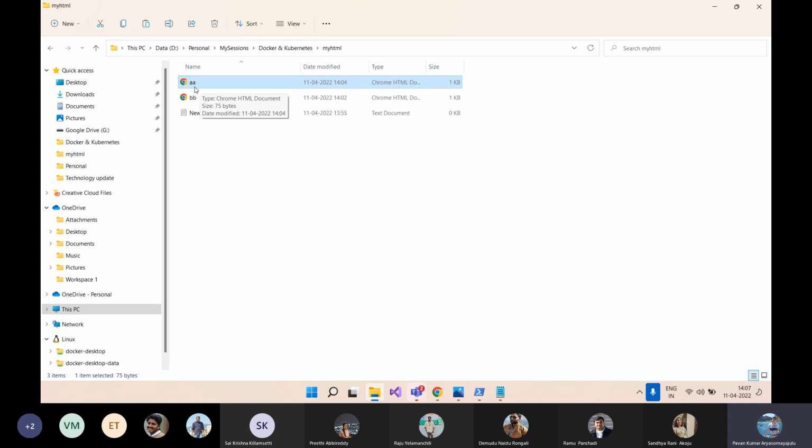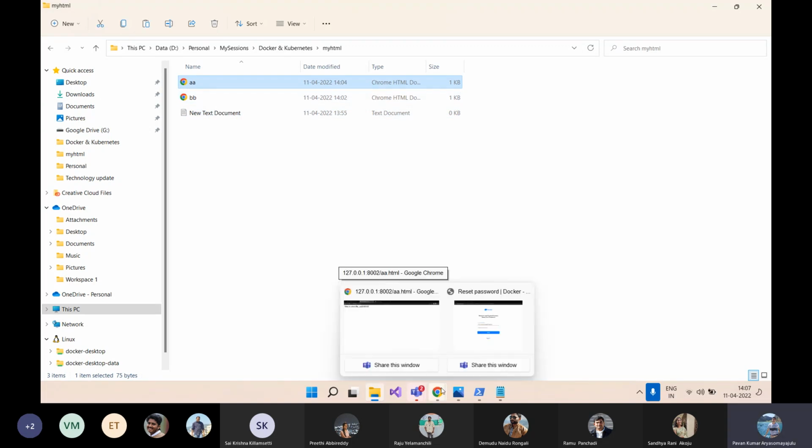That is the reason why we get the latest code onto our machine and mount a specific directory into the Docker container. Any changes you make in the code obviously get reflected in the Docker container. That is the advantage of volumes.